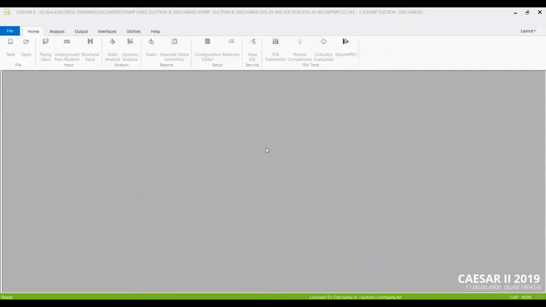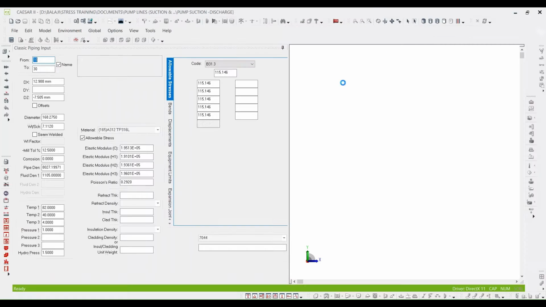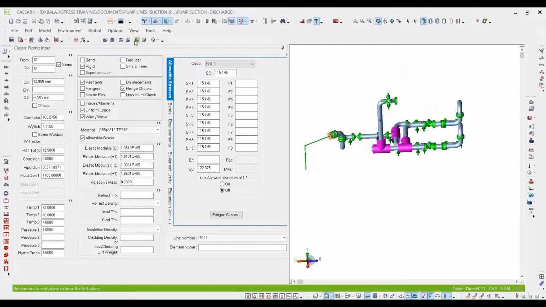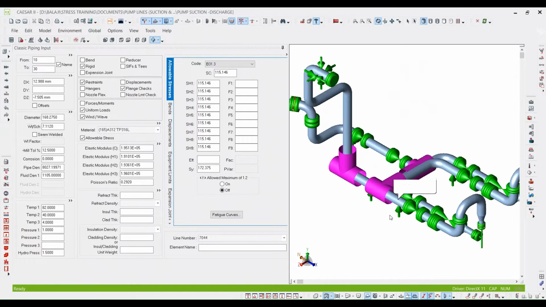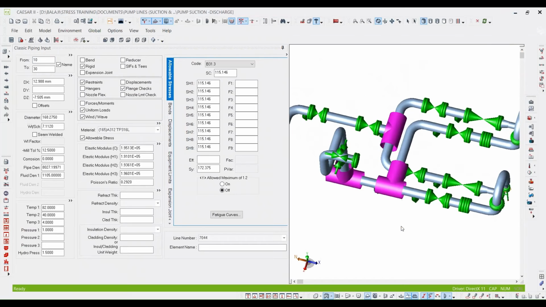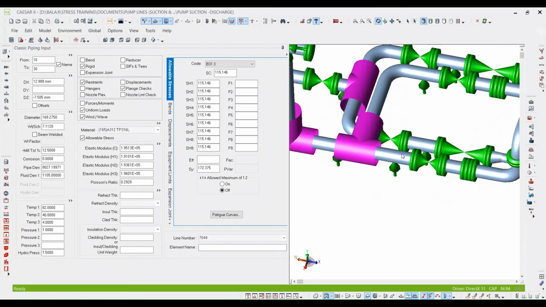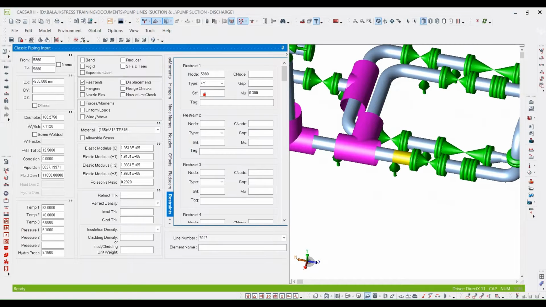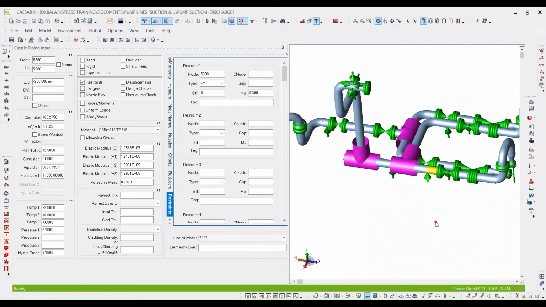For example, yesterday in the last video we saw that at some locations we removed the support. So now I am going to remove this support and we will see what happens, whether the deflection will be more or not.